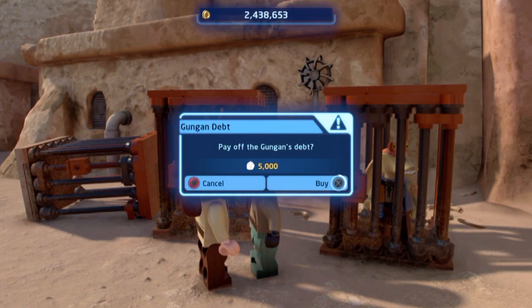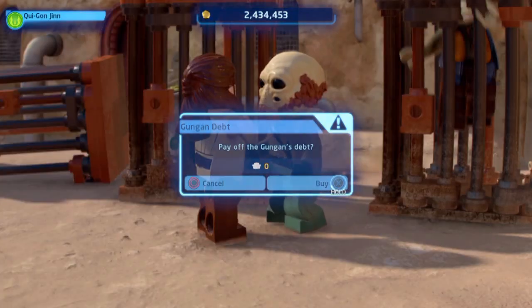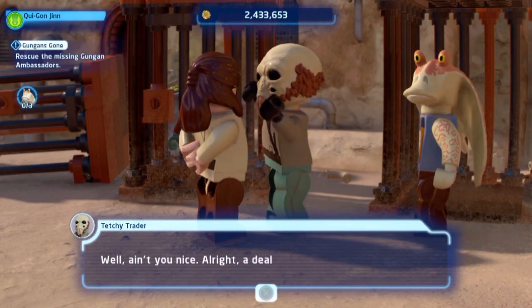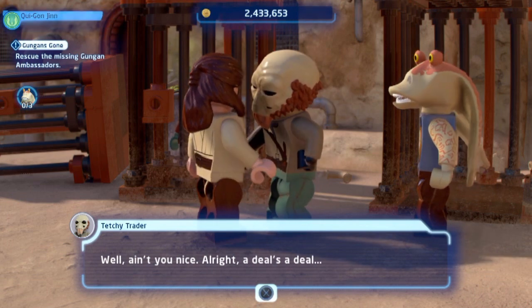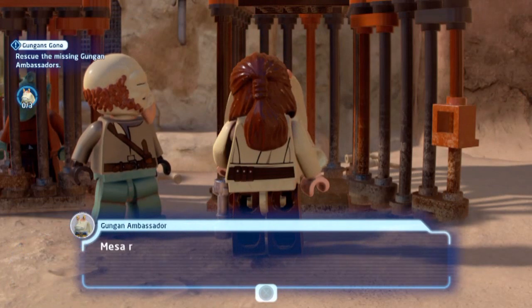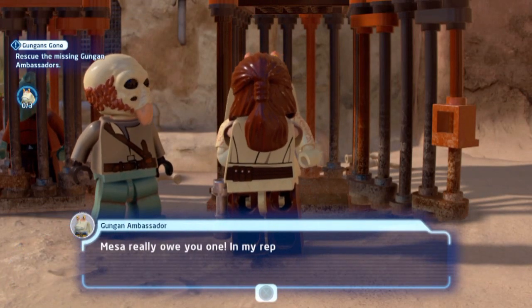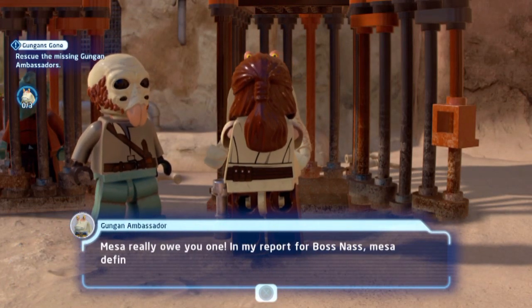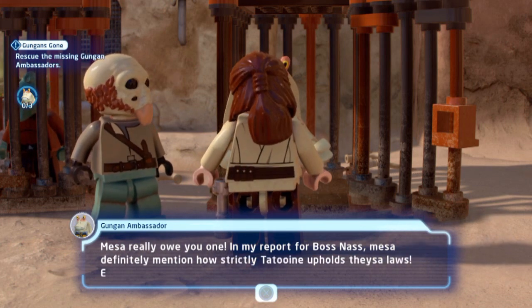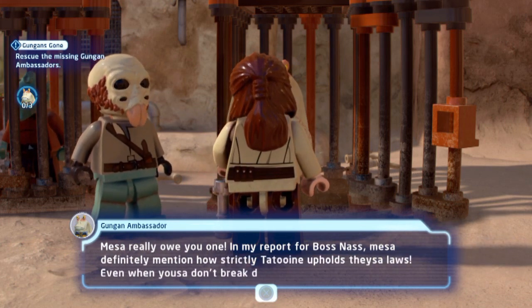Pay 5,000? Okay. Well, ain't you nice. Alright, a deal's a deal. Misa really owe you one. In my report for Boss Nass, Misa definitely mentioned how strictly Tatooine upholds these laws. Even when Yusa don't break them.